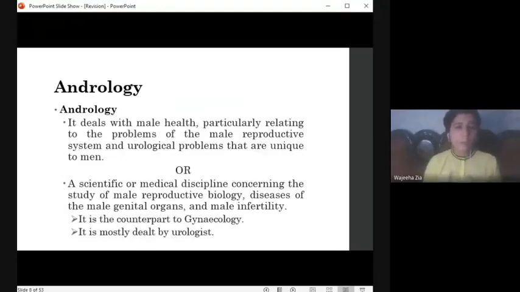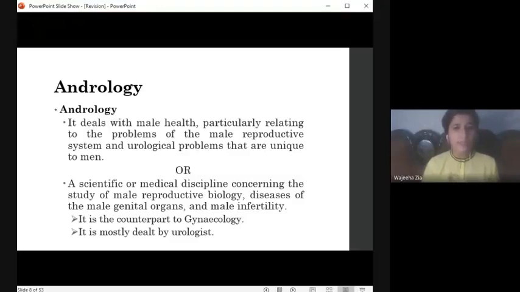So, what about the male health? Of course, this is also a very important domain, but it is not under gynecology. It is different from gynecology. Those healthcare workers who deal with the male reproductive system health, their normal functioning, and the problems are the urologists, and this domain is under andrology. So if someone is dealing with the male reproductive system, the normal functioning, and all the problems like the urinary issues, the fecal issues, or any problem with the childbirth or infertility, that domain will be in andrology.